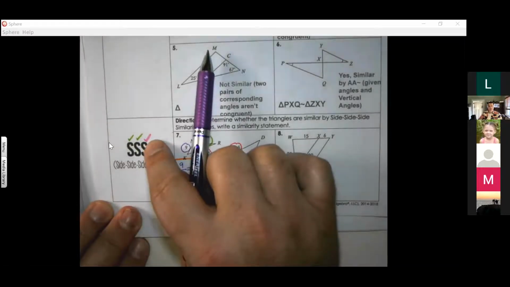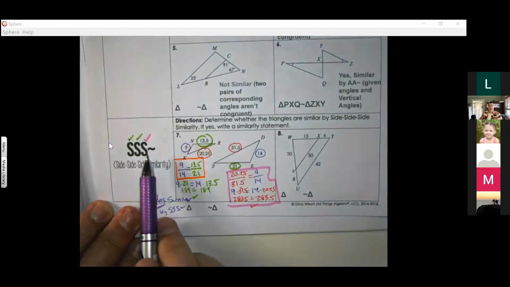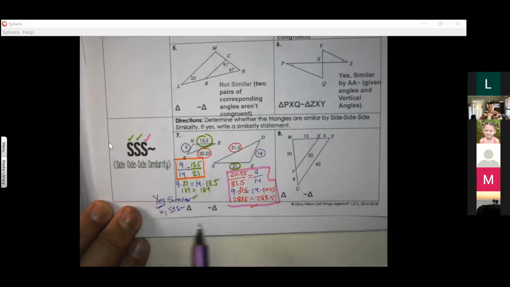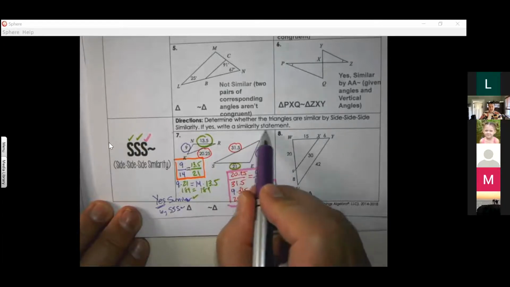Without it, the message I'm conveying is if three pairs of sides in a triangle are congruent, if three sides in one triangle are congruent to three sides in another triangle, then the triangles are congruent. This little squiggly changes the theorem entirely. It says if you have two triangles and the ratio of each pair of corresponding sides is consistent, then the triangles are similar. Totally different theorem, even though it looks very close. So make sure you write similarity after the SSS when you're justifying this. Having justified it, I now need to create the similarity statement.